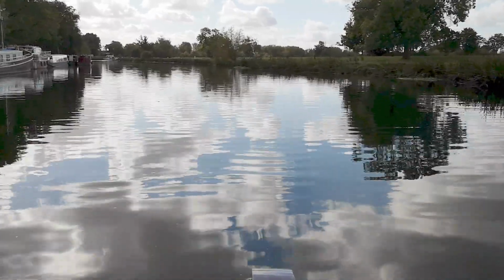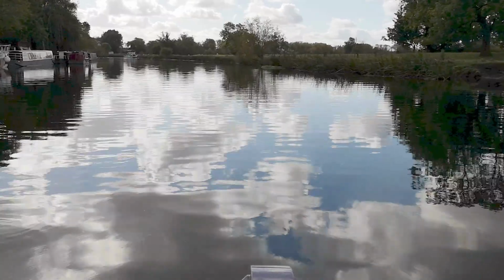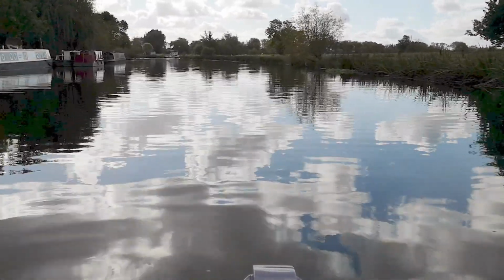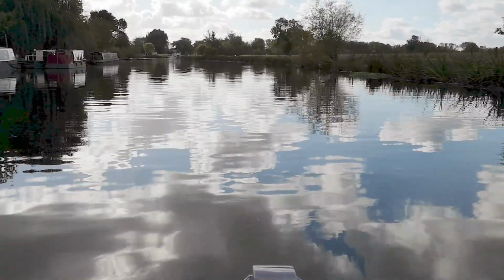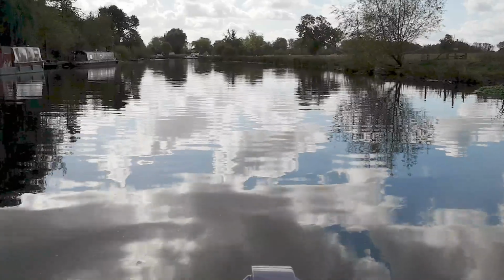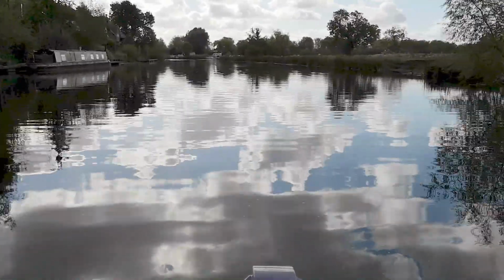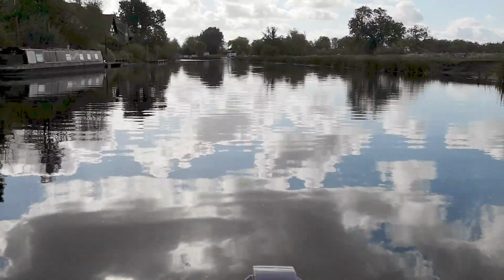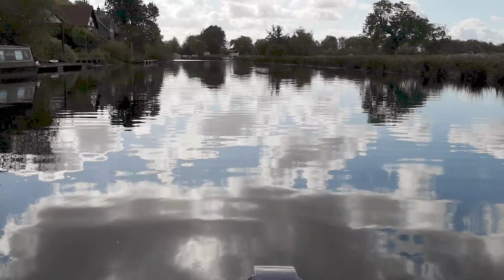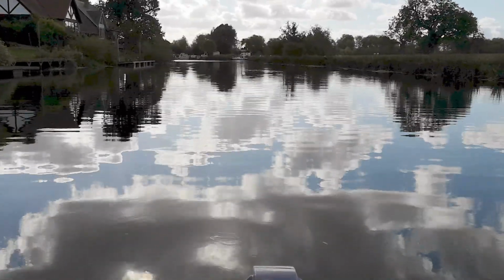Well, Bob, just look how calm this is today. You can't believe that 4 or 5 days ago this river was closed and in flood. It's like a sheet of glass today. It's absolutely beautiful. But that is one thing the River Soar is known for, that it can come up quite quickly. It goes down as quick, but you've always got to watch it so you don't get caught out if it does rise while you're on it, so always plan your journey carefully down this one.